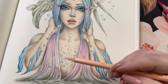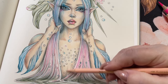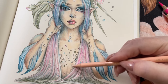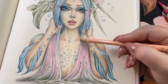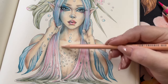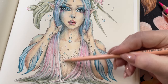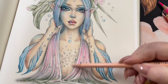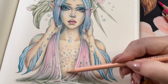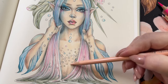For a little while, we're going to take in this one, beige red, which is your light flash, and add a little more of that down in here. This is like her stomach. And I want to give her a little movement here.